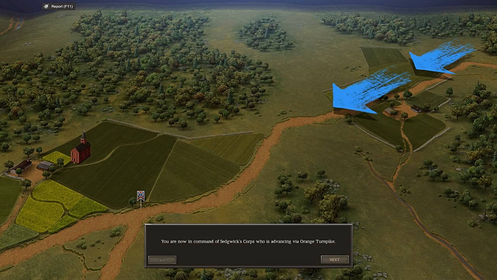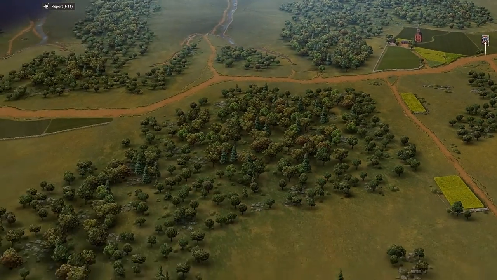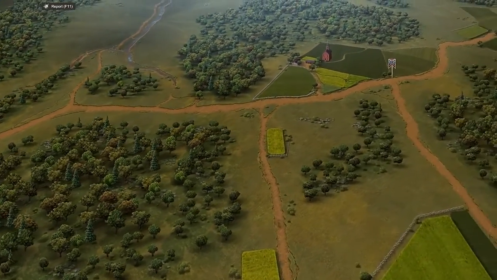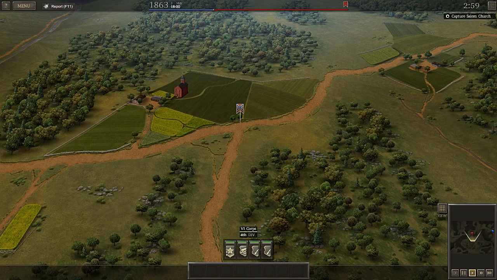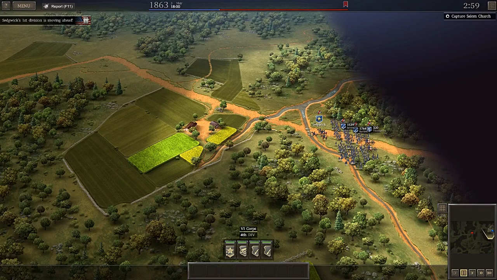We are now in command of Sedgwick's corps. Well, we're just gonna make his corps do all the work. There are a few rebel brigades. Okay. I thought we would get to go to the camp screen and just toy around. Nope, more fighting. Hurry up, secure the crossroads before the rebels. Okay. Capture the old church.